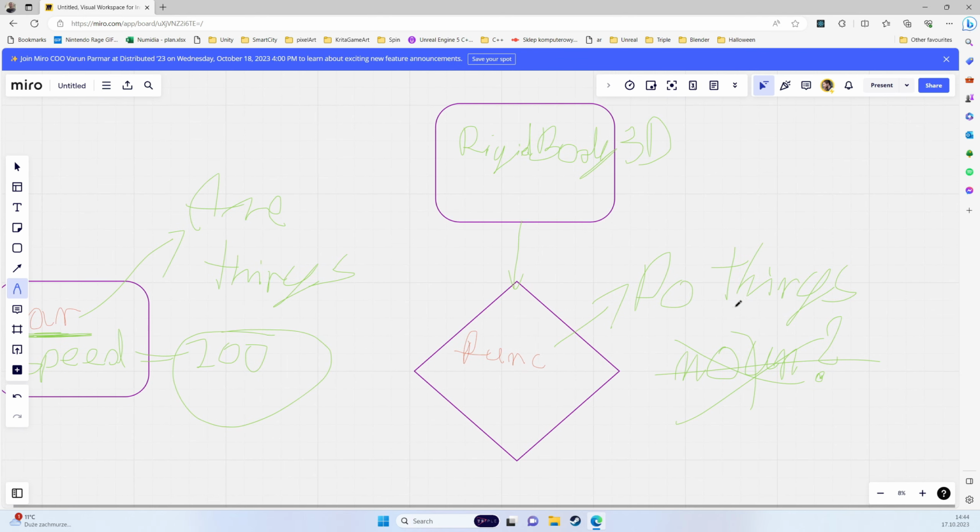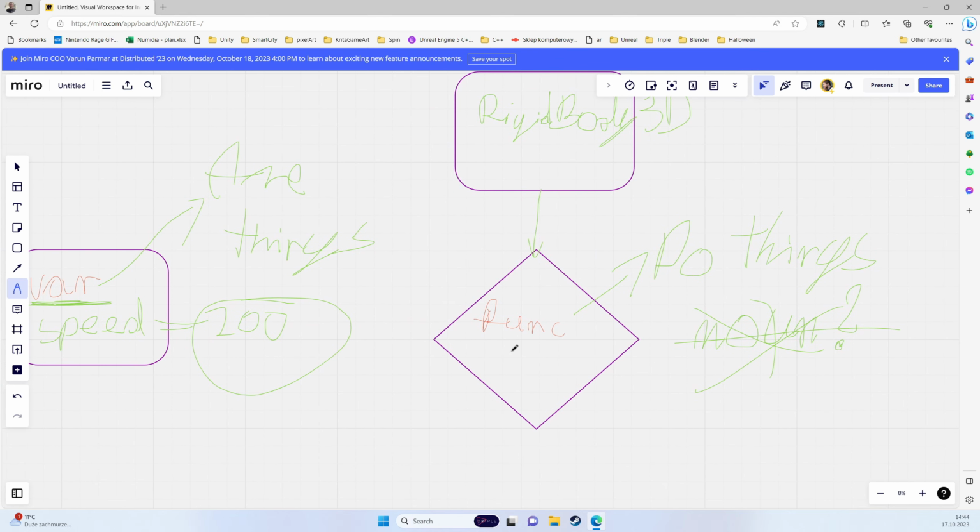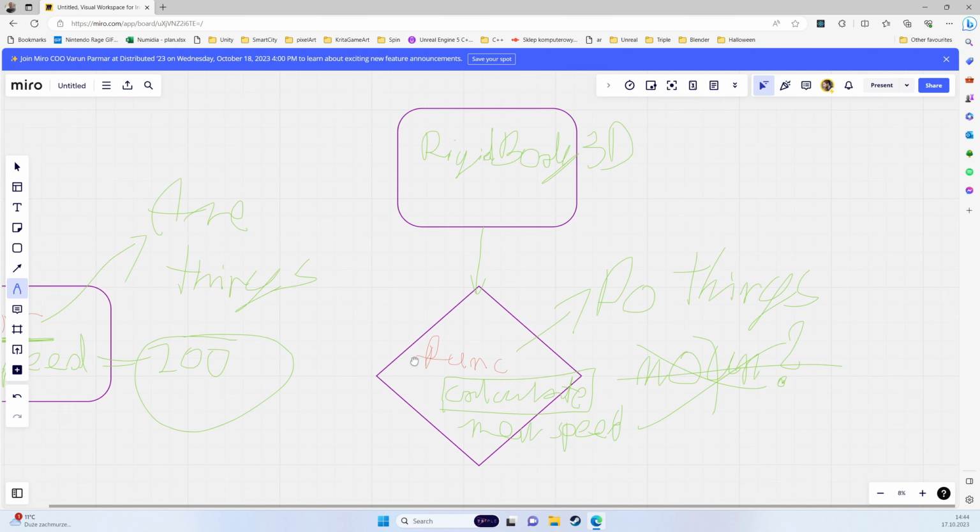But basically they do things. So for example, we could say calculate new speed. And as you can see, calculate is something that you do, right?